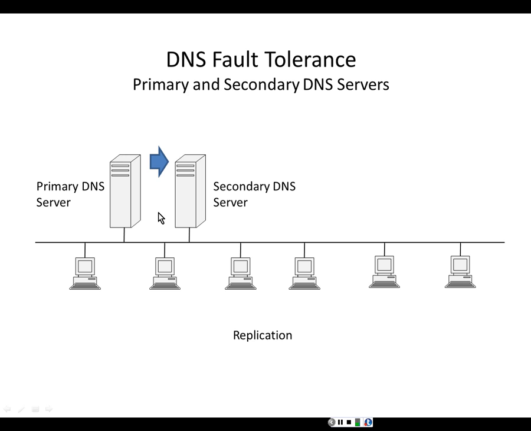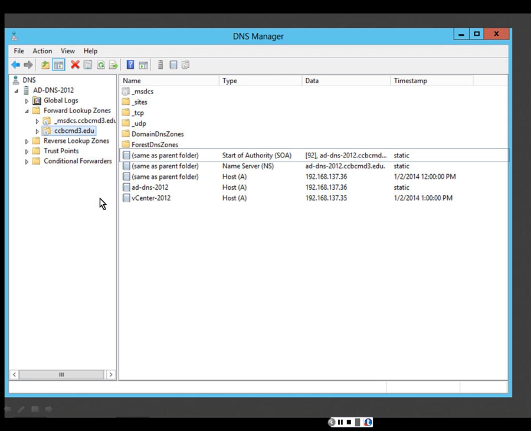So if the primary server crashes, that's okay. We've got the secondary DNS server. Replication means the copying of the contents from the primary DNS server to the secondary DNS server. So the purpose of the Start of Authority record is to show the frequency of replication.